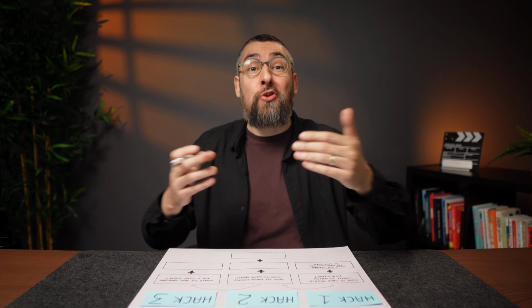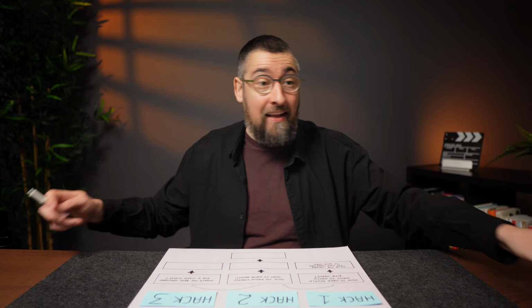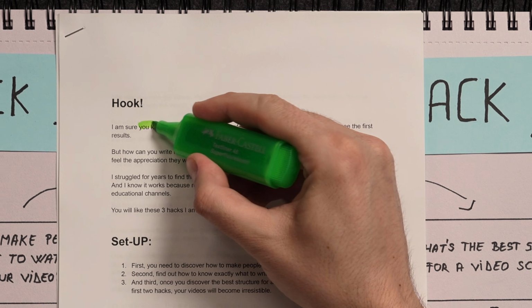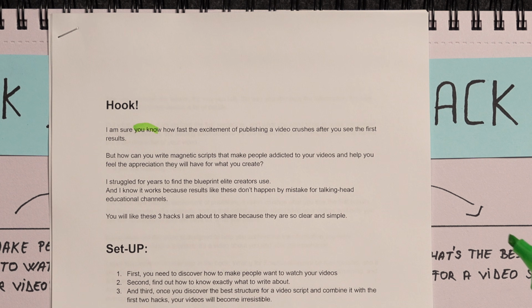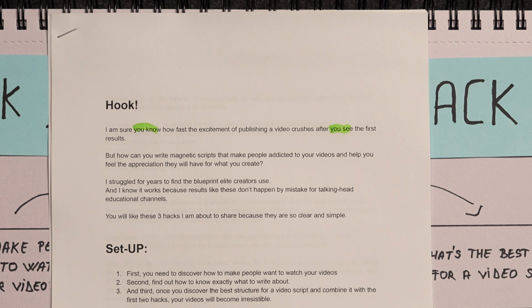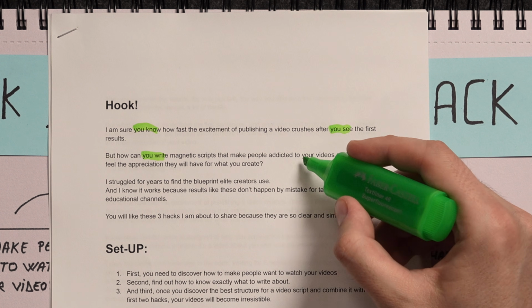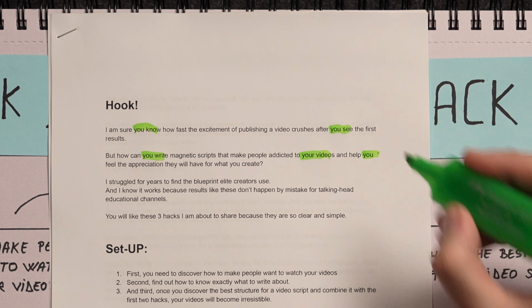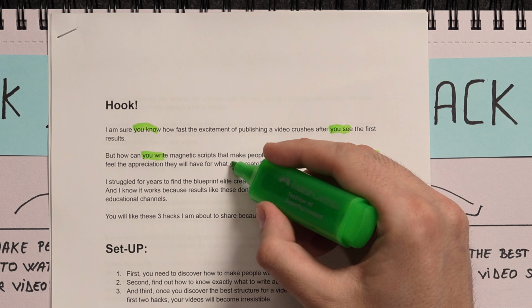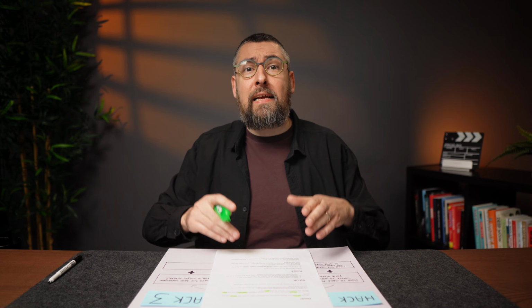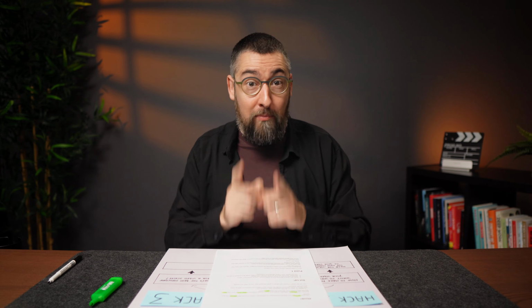But how? You are still watching. Why? Let's return to the hook of this video. I'm sure you know how fast the excitement of publishing a video crashes after you see the first results. But how can you write magnetic scripts that make people addicted to your videos and help you feel the appreciation they will have for what you create? It's so clear that the video is designed to help you achieve the transformation you want. It's not a video about a problem. It's a video about you and your transformation.